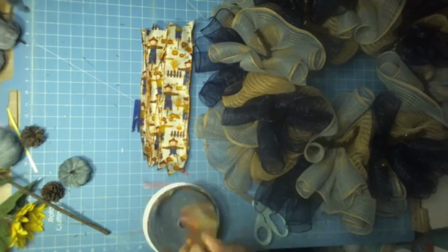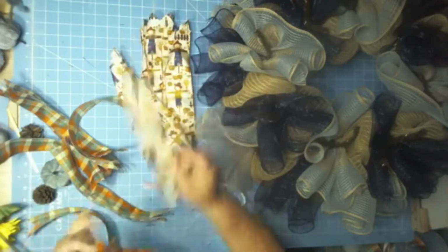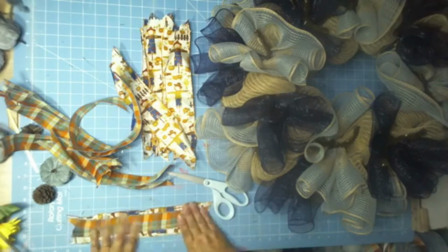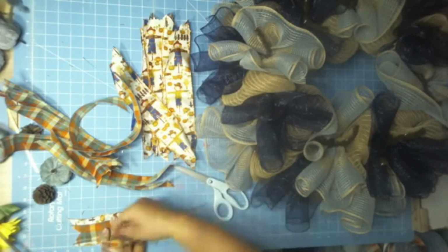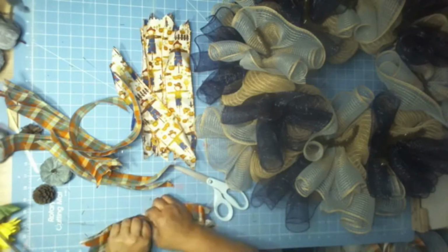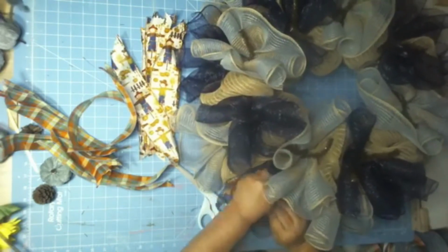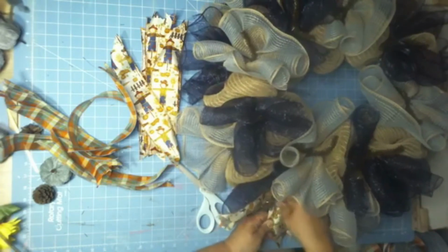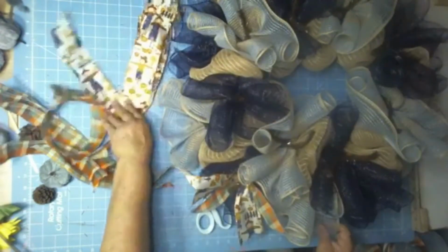And then I found the Scarecrow at Hobby Lobby, and this other ribbon I had from last year. I got my fall stuff out, and I can't believe. So now we're going to put these two together. Like I said, I'm not sure on my other ones yet. And I'm going to put these in the navy. I'm going to place it, fold it in half, pinch it in the center, and place it in the tie. Just like that. There you go.